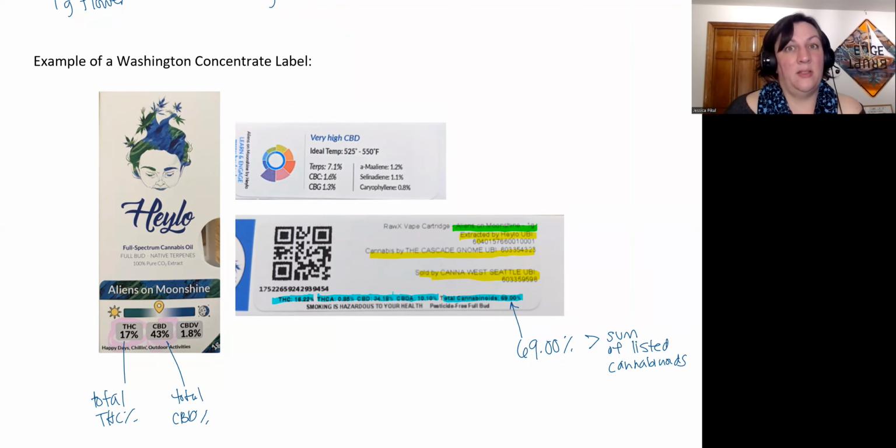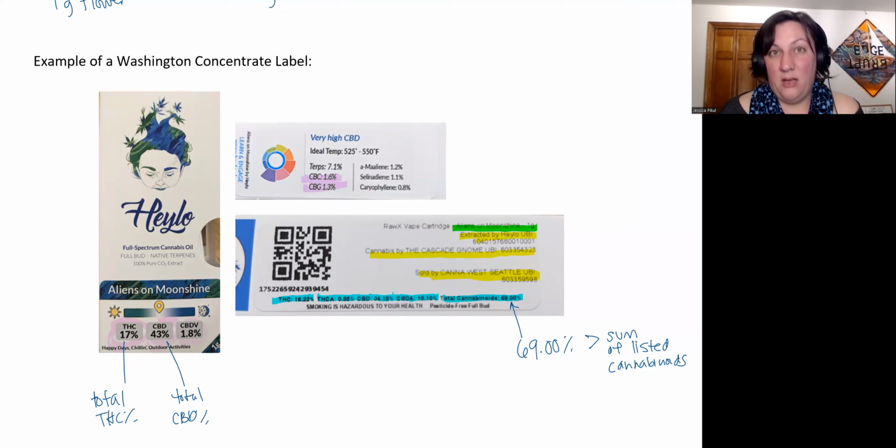This also tells us about some of the other cannabinoids present. There is CBDV present in this sample, and that is a molecule that's the same as CBD, but the alkane chain, that's usually 5 carbons long, will be shorter. There's also CBC present at 1.6% and CBG at 1.3%.